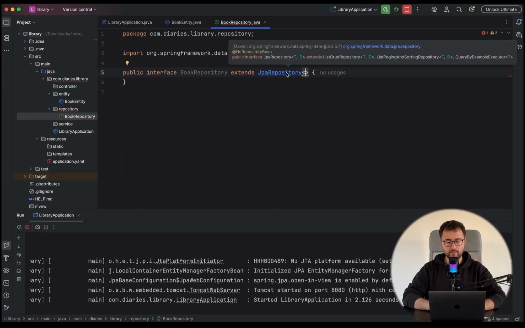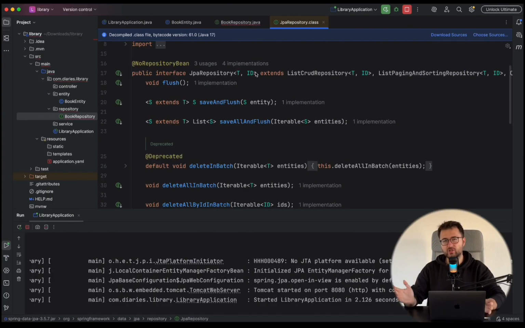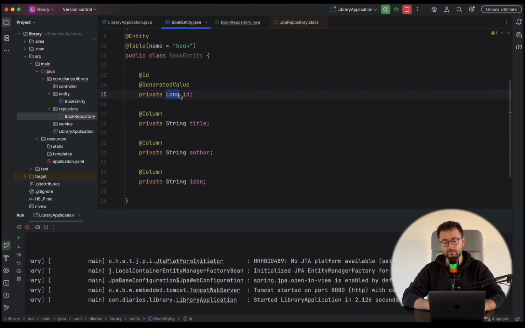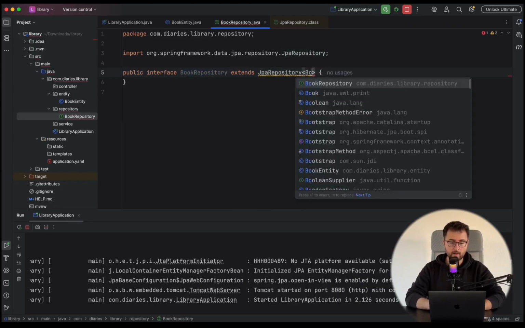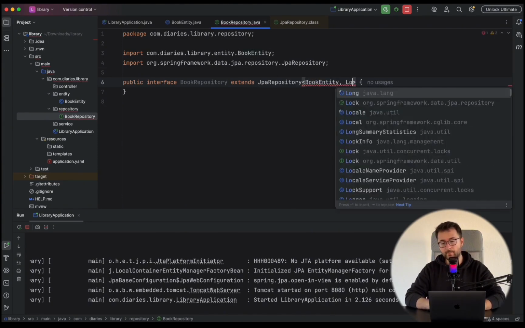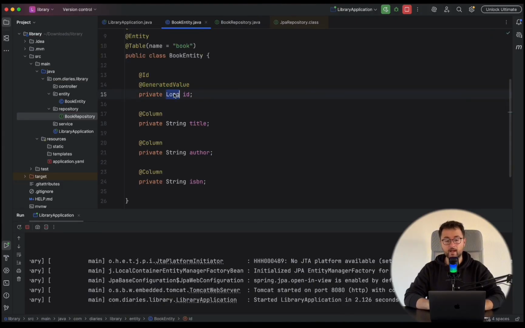And when you go inside this interface, notice that you don't have to be a Java guru for this, but you have to have a basic understanding of Java generics. This repository has been implemented with two generic types. In this case, T is the type of your entity, that is the Java class that has been annotated with the Entity annotation, and ID represents the class Long in this case, which is the type of the field in that particular entity that is annotated with the Id annotation. So when I'm extending the capabilities of this BookRepository, I'm going to have to type in Book entity, and then type in Long, because again, that is the data type of our ID in this particular entity.